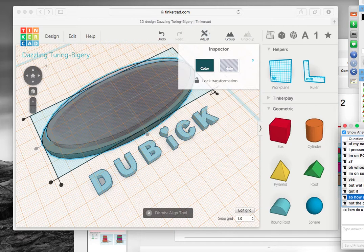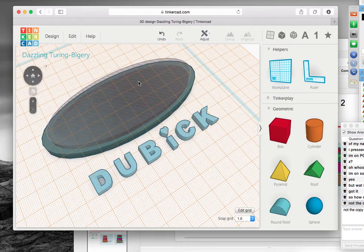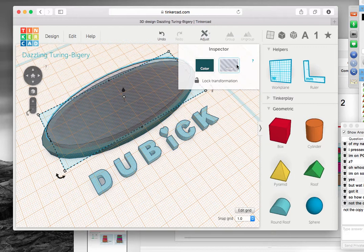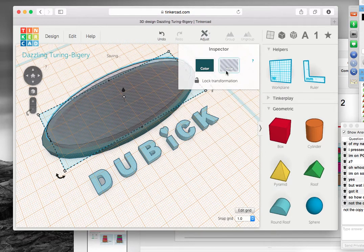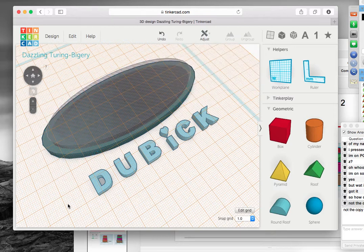So how do you make the 3D thing again? The corner shape. This is the copy, and I just clicked hole instead of color. Originally it was color, and now it's a hole. And to make it smaller, I click on the white square in the corner, and I hold Shift down on the keyboard while I pull that square in. That makes it smaller.